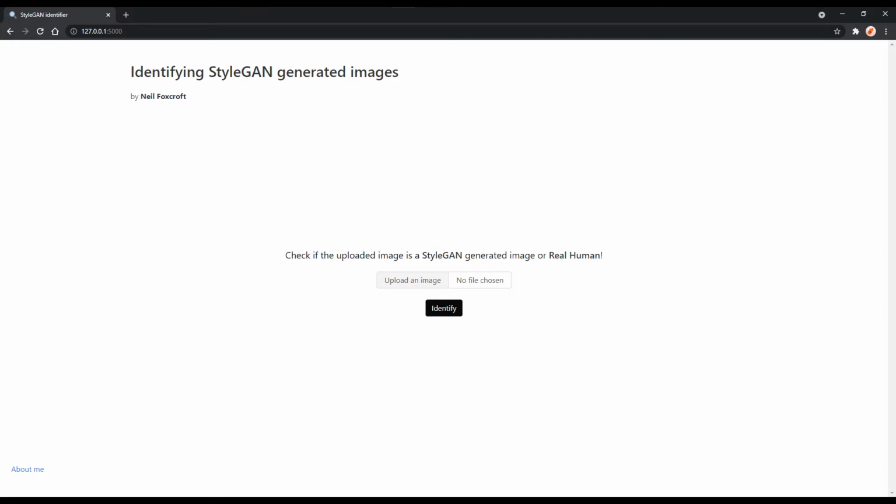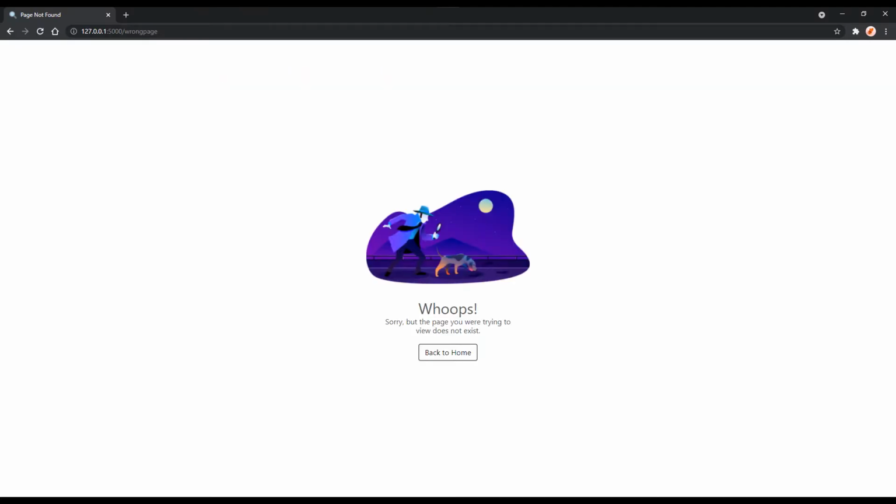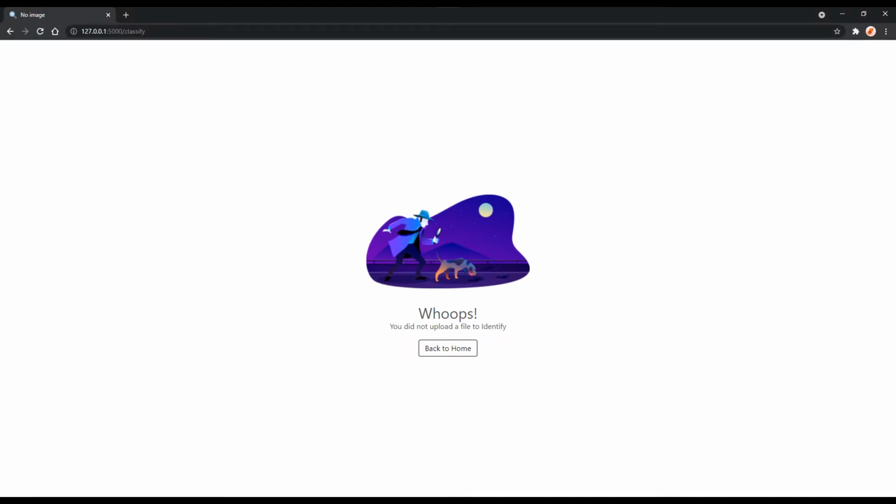The main page of the application provides the user with a minimalistic interface with clear instructions. The user can upload an image to classify using the control. For user-friendliness, a 404 page, or rather a page not found landing, was implemented to guide the user back to the home page in the event of misbrowsing. Similarly, if a user uploads the wrong file or no file at all, an error page is presented with clear instructions.